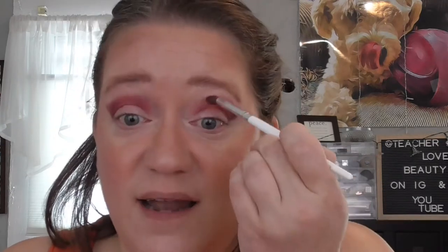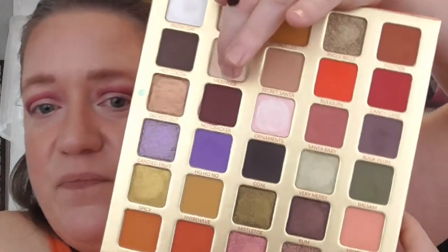Let me give you my thoughts about age. First of all, I now am believing, so I guess this is one of the best things about being in my 40s, I hate that cliched term, age is just a number, age is what you think it is. But I really feel that it truly is. Okay, I'm going to put Nutcracker in my crease. So I really just feel like age is just a number at this point.